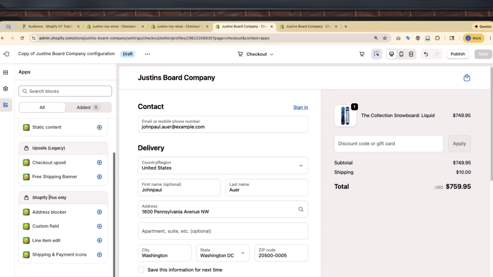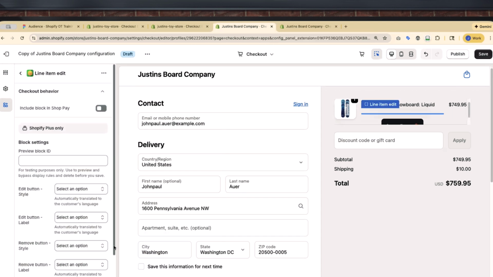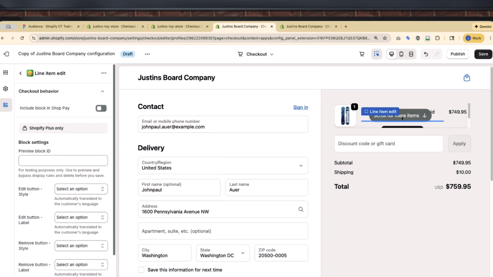So you do have these Shopify Plus only ones that are the checkout blocks, where you'll be able to manipulate the checkout. Like this line editor, you can add it to your checkout screen and then modify the counts when you're in checkout. That's much more integration into the checkout, so they don't have to go back into your store, into the cart, and then back into checkout if they ever want to change it. Which is one of the benefits.